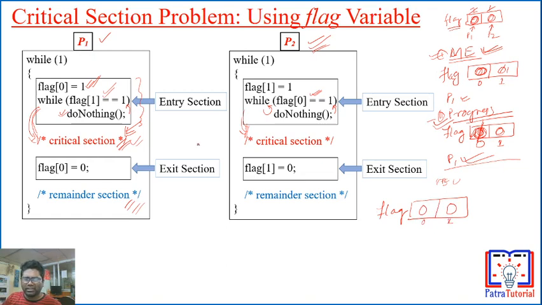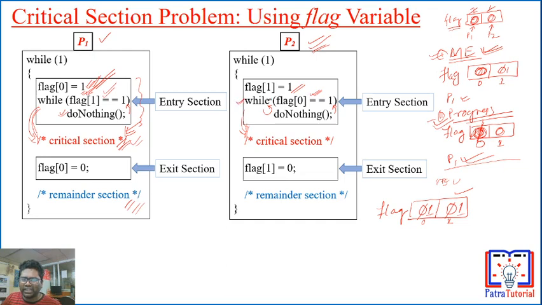Now P1 started its execution. It executed the first line, so flag[0] equal to 1, it is changing the value from 0 to 1. And at this point of time, after the first line completed, suppose P1 makes a context switch, and P2 will try to enter the critical section. This will stop execution and P2 will start execution. Then it will change the value of flag[1] to 1. Flag[1] means the second element, this one, right? So P1 stopped after executing the first line, and P2 started and successfully executed the first line, updated the value of flag[1] to 1, and now it is trying to execute the next line.